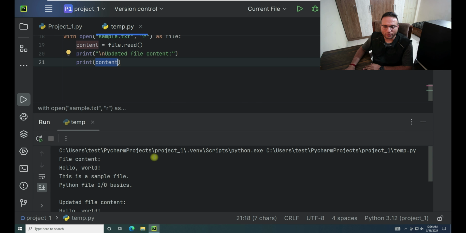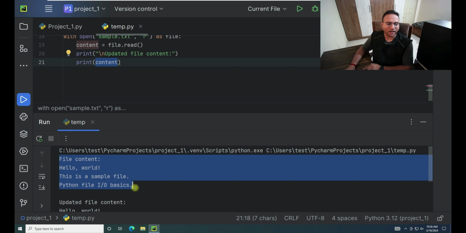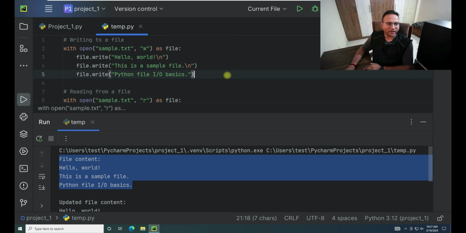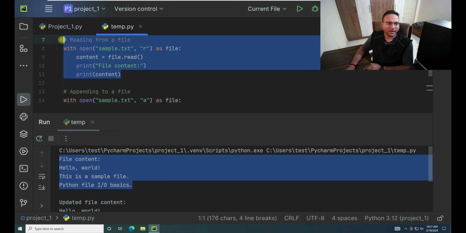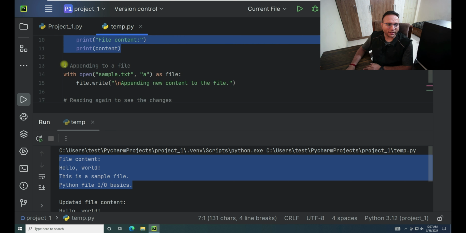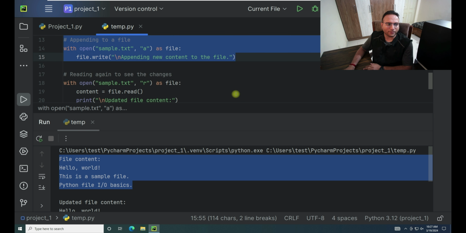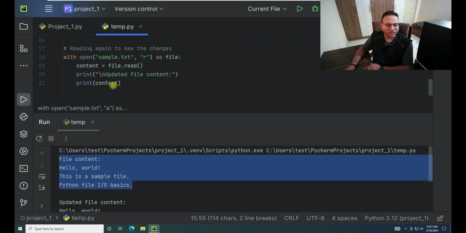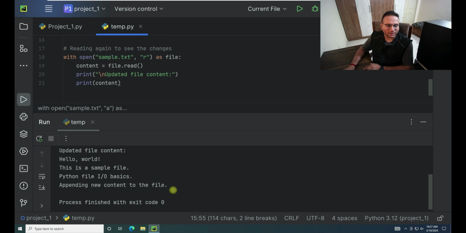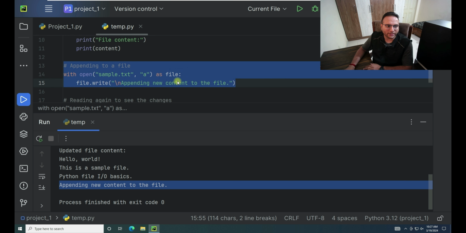So you can see what exactly type of output you are getting. In both the cases, this is the first case where whatever content we have written down from our side, we are trying to read. So over here itself we are writing it, over here itself we are reading it. That is the same output we are seeing. Now once we append it, what exactly is happening? Once we append it and then once again read it, the last line, that content which we have appended over here, is coming at the last of it.